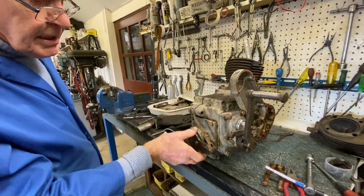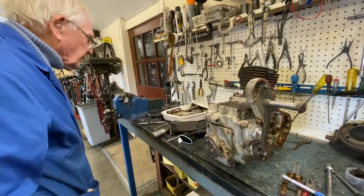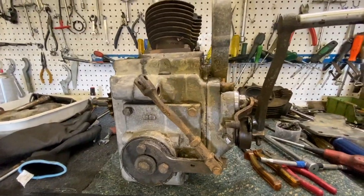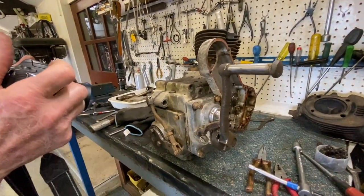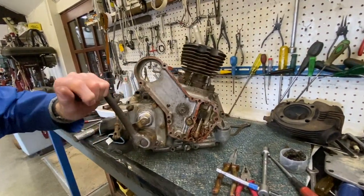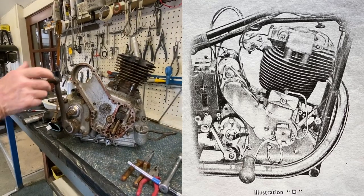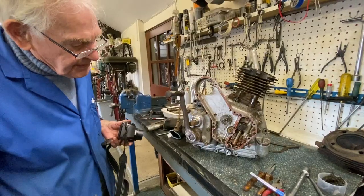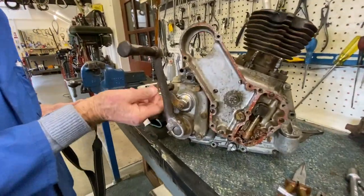This is the gear selection. I'll take a photograph of when we're putting it back together. I've got an idea how it goes, and I'll take some of that timing chest too. That's the kickstart return spring. That was broken, I managed to make one up. This is the clutch lever here that comes up.